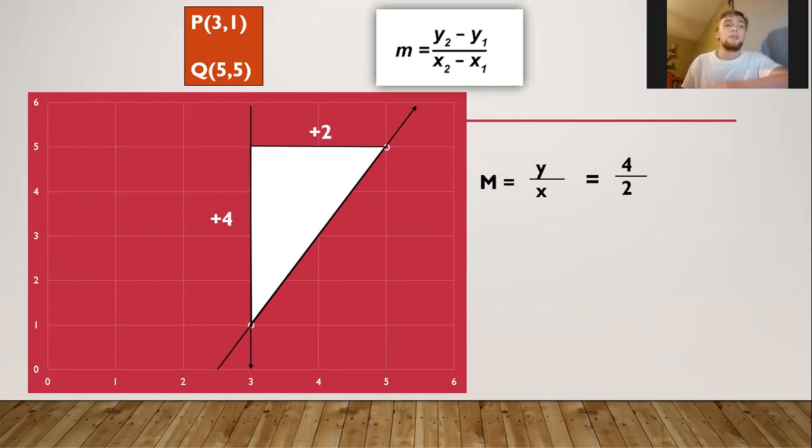And then if you notice on the graph, the way the lines have been written and the triangle has been formed, we have 4 points going up vertically and then 2 points going horizontally. And so through the whole slope process, we come out to 4 over 2. And then obviously at that point, it's as simple as dividing 4 by 2, and then we get 2 as our final answer. So 2 equals m, our slope.